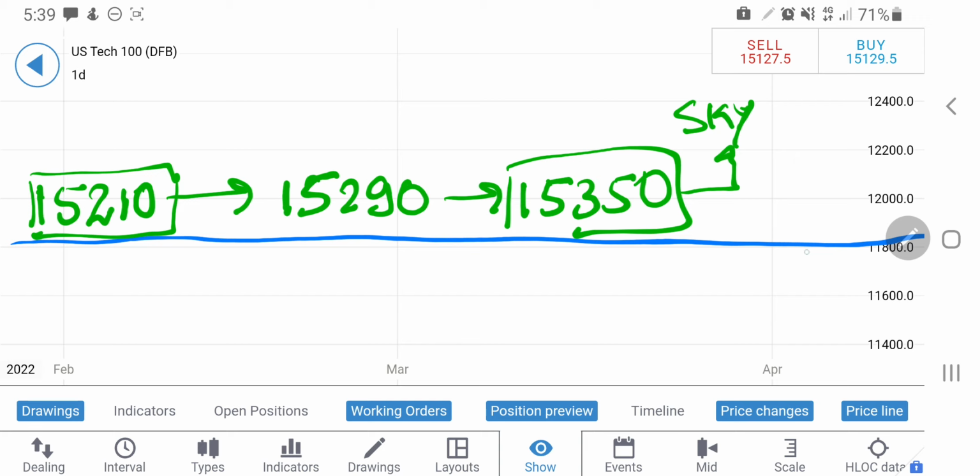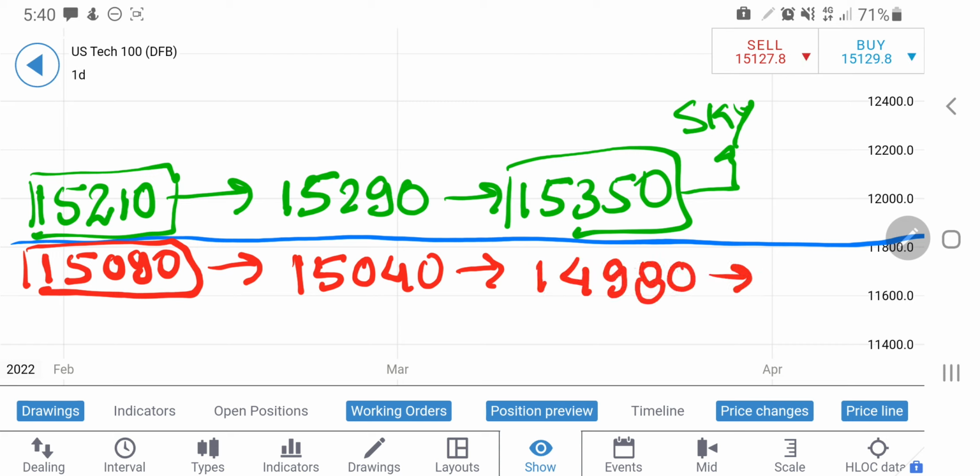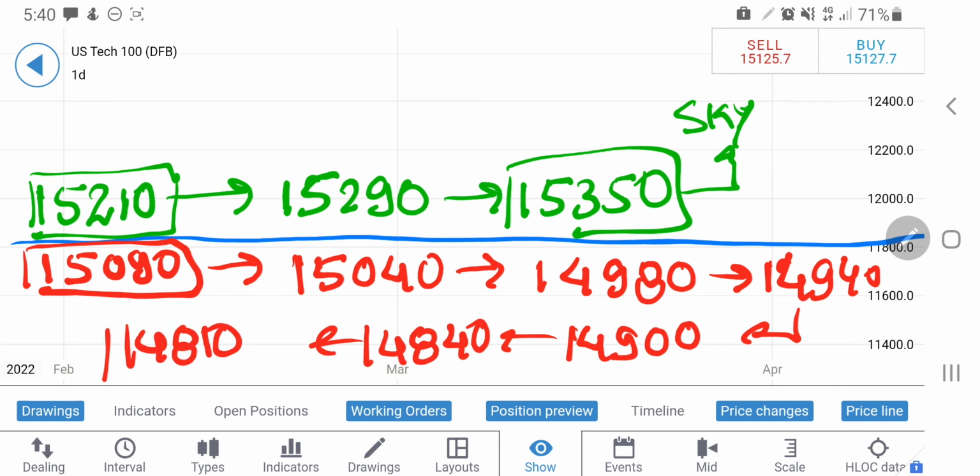Similarly on the downside, now where to sell? I think one can go short at 15090 levels. If you see it trading at 15090, one can go short for 15040, then 14980, and then 14940. Below that one can also expect 14900, and then 14840 and 800 should come into picture. 810 rather, I'll say. So yes, on the downside it has got a larger playground where it can play in between these levels.